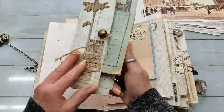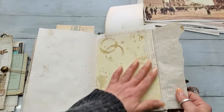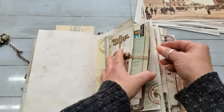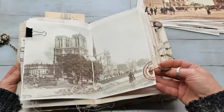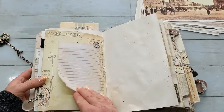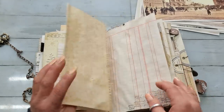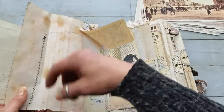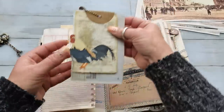This small booklet also has another writing page — flip here and flip there with space for writing. There is lots of space for writing in this journal. Here on the side I have another resin piece as decoration, another small flip page, and lots of space for writing. These are stamps from some collection. Again writing pages, and this can be used as a pocket — flip up, flip here — so lots of space for writing.